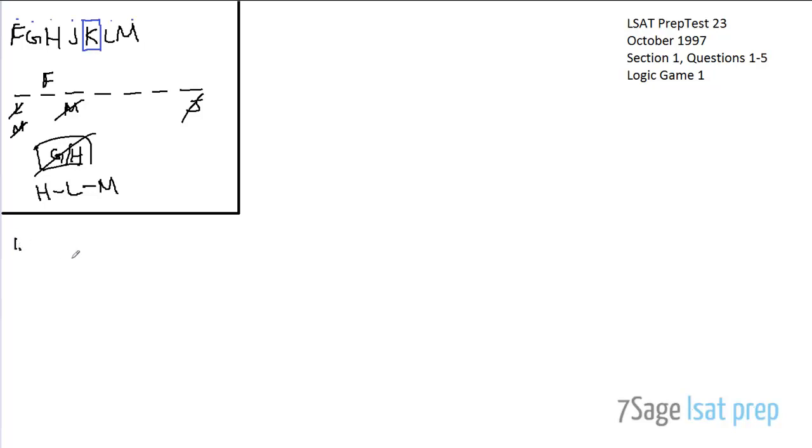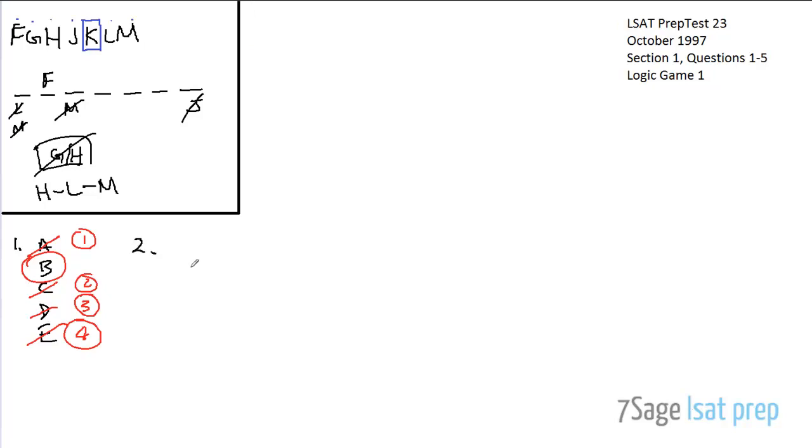Okay, so question 1. Which of the following could be the order from 1st to 7th of the pieces on the recording? Okay, so A, B, C, D, and E. We just run through these rules, right? The first rule is that F has to be in 2, so that immediately puts out answer choice A. The next one says that J can't be 7th. J is 7th in answer choice C, so that's out. G and H can't be together. Well, G and H are together in D, so that's also not right. H must be before L. Okay, H is before L in B, but not in E. Right, so this is rule number 4. So it turns out B is the correct answer choice here. Just very, very simple, very straightforward application of the rules.